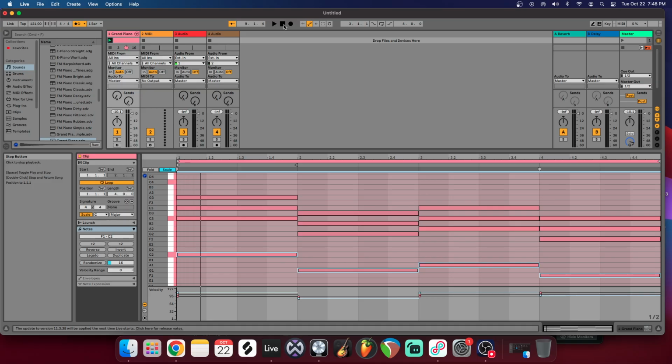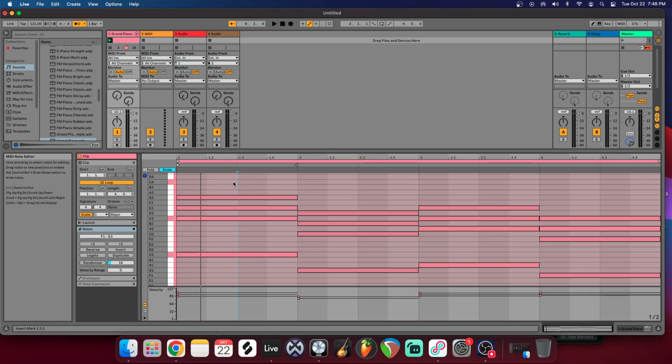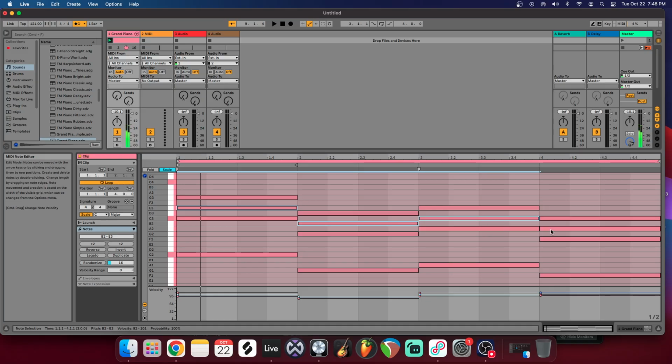It does sound a little better now, but we can make it sound even better by doing something with the middle note. This is once again a personal preference thing, but I find it gives it a little more character. So if we shift click all of these notes in the middle, and similarly we hold the Alt or the Option key and drag them up 1 octave. Or instead, actually, we're just going to drag them up 1 octave.